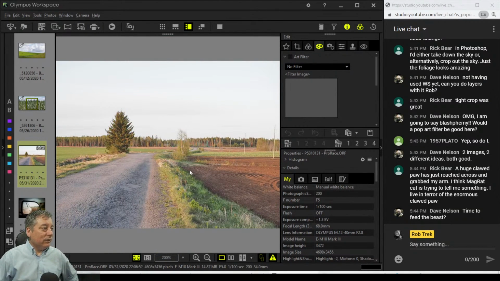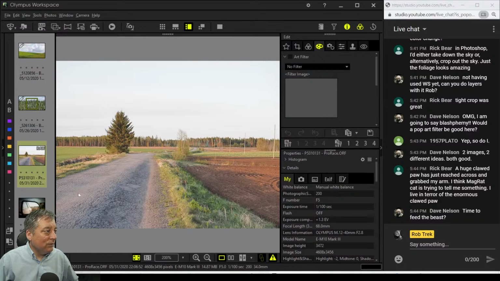Oh, okay, so what would I do here? I feel like right here is the most interesting part. This line of telephone poles and this road right here.